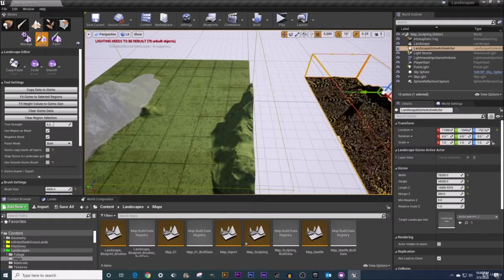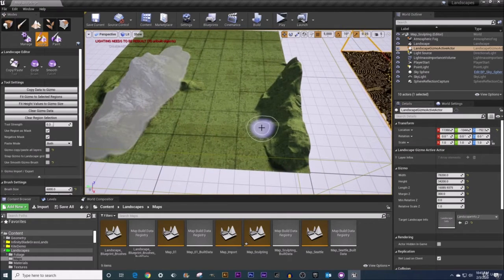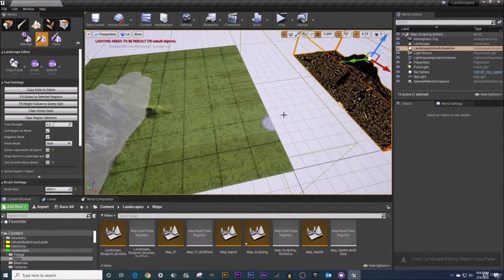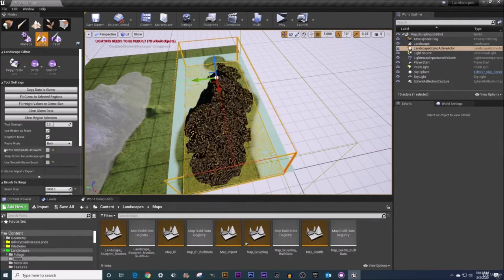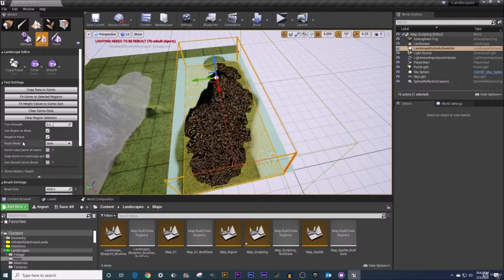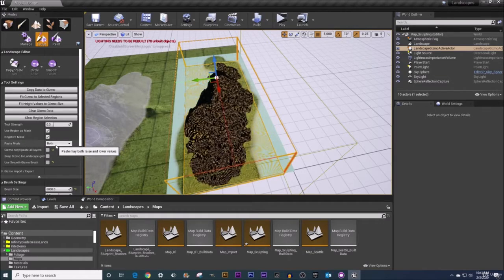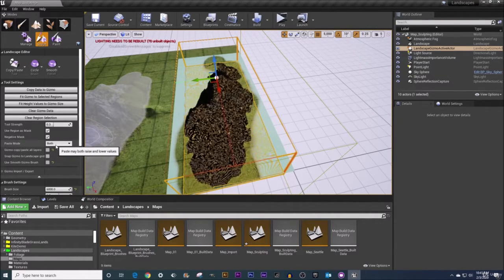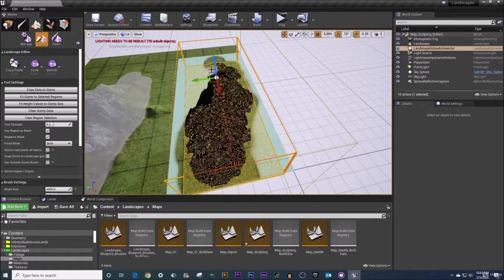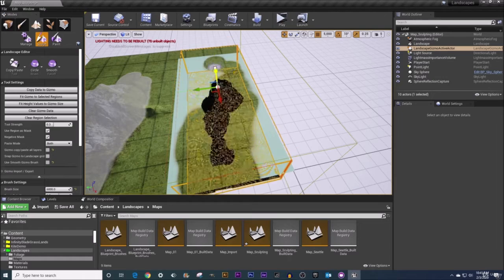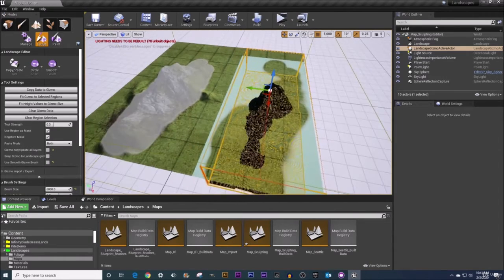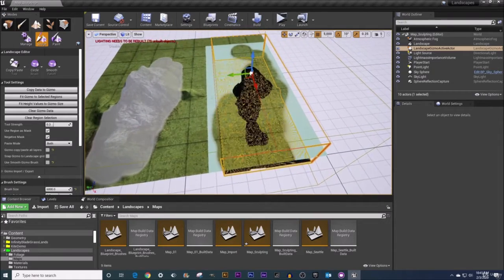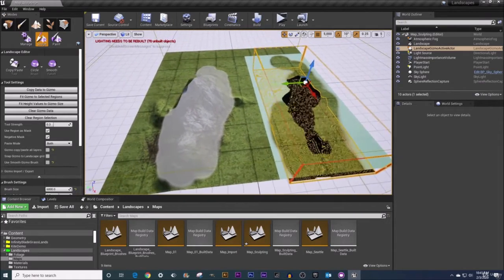So that's good to know. Do another Control Z here to undo this. Another thing to note about this is that you've got this paste mode over in your tool settings. Right now it is set to both, meaning it may raise and lower your landscape from whatever you copied. I'm just going to sink this down into my landscape a little bit. So now some of my copied selection here is below my current landscape and some of it is above.